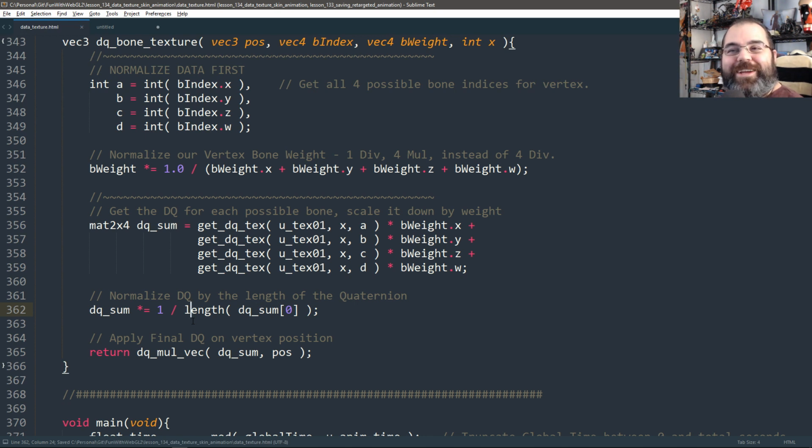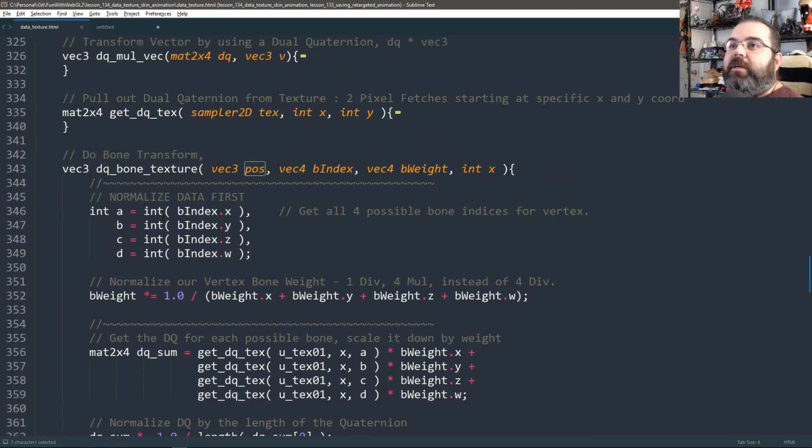If the code breaks, I'm going to switch it back. But this should work if you want to optimize it. When I wrote this, I totally forgot to optimize it. Oh, and it's 0.0 because we're dealing with floats. And then we just give it our dual quaternion and our vertex, and then just multiply our vertex by that dual quaternion.